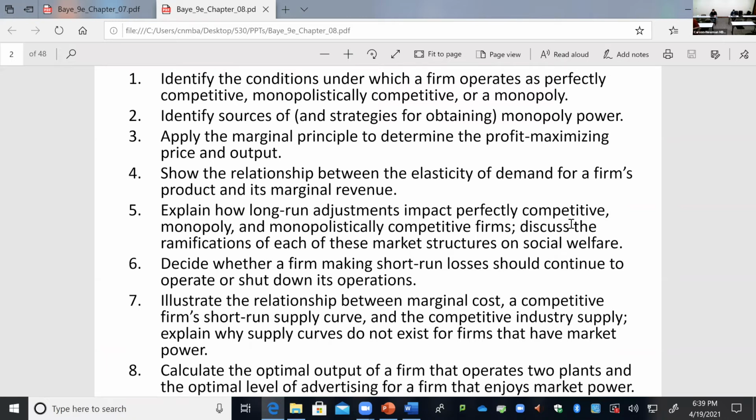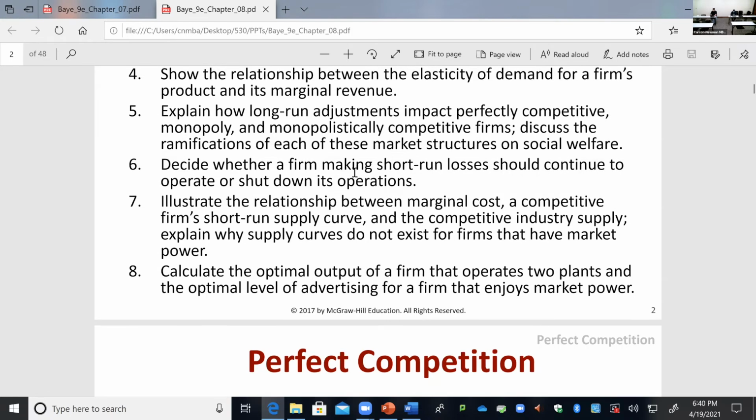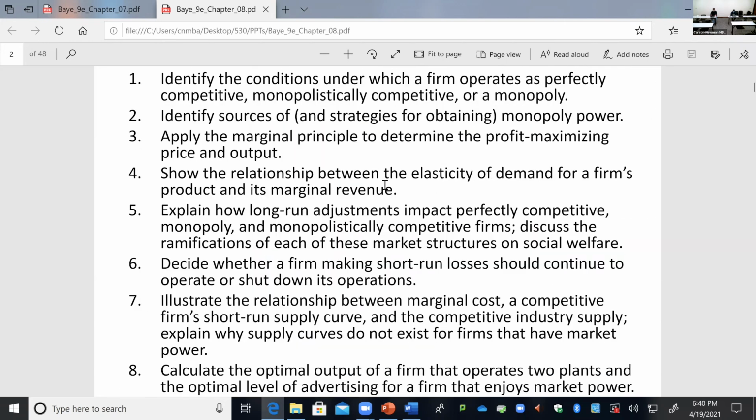No, okay. So here we really start studying industry structures. There are 4 main industry structures. The most competitive industry structure is perfect competition. Then there's monopolistic competition. Then there's oligopoly. Then there's monopoly. Monopoly is the least competitive market structure. Monopoly is basically one firm for the entire industry. Now here are the learning objectives.